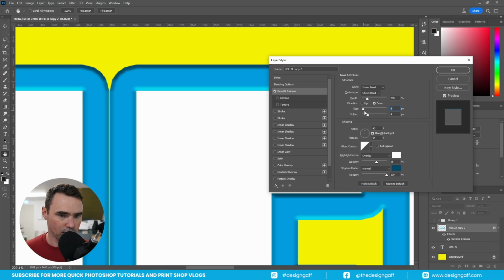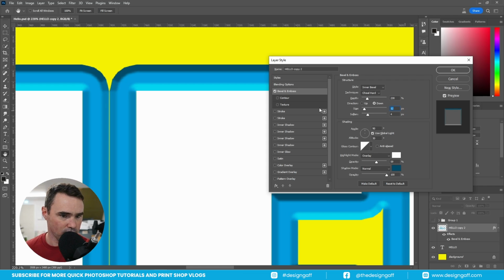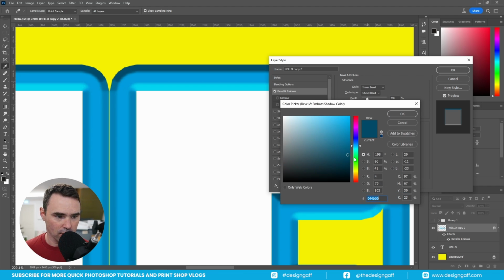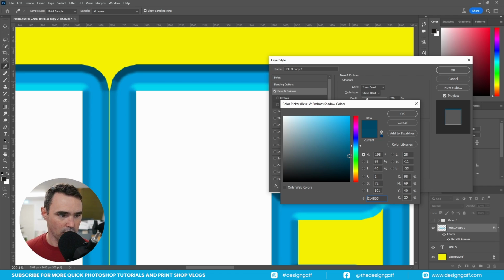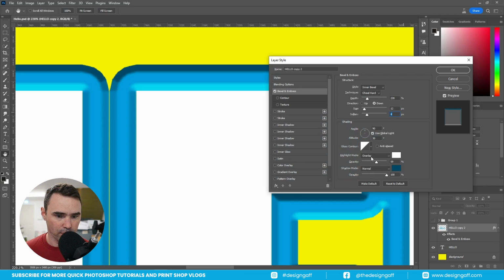Okay, so we'll keep something like, I'll use my arrow keys here. We'll go to maybe 12. And then soften, you want a wee bit of soften on it, so something like that. And then for the shadows, I'm going to click down here on the color. So I find the best way of getting the shadow is just to click the main blue color here and then drag down so you're getting a darker shade of that color. And then just click on OK.